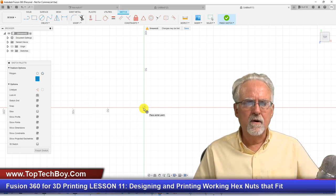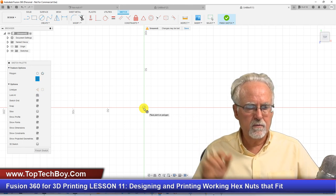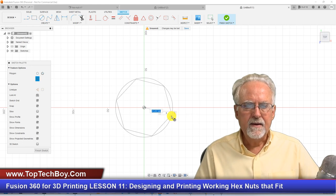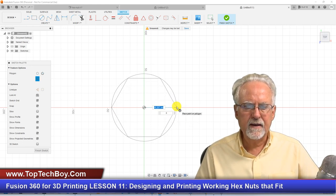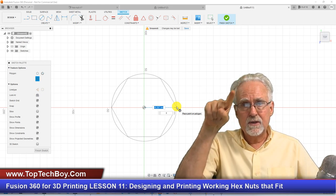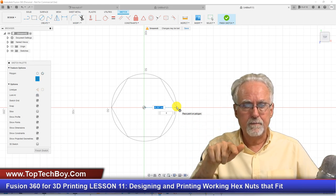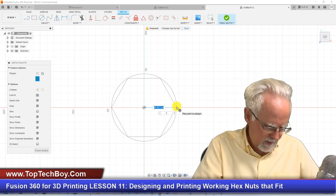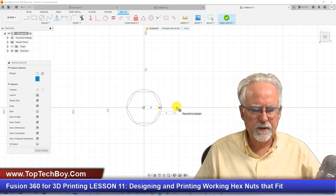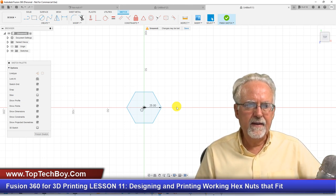We will hover over the origin, click once, release the click, drag out. Now this time I actually want it horizontally aligned, so I'm going to see if I can get it to snap there. You see I want that point to be along the x-axis. I want the tip of the hexagon to be along the x-axis, and you'll see why in a minute. And I think we will set that to 25 millimeters just because we can. That looks pretty good, and that thing is not fully constrained.